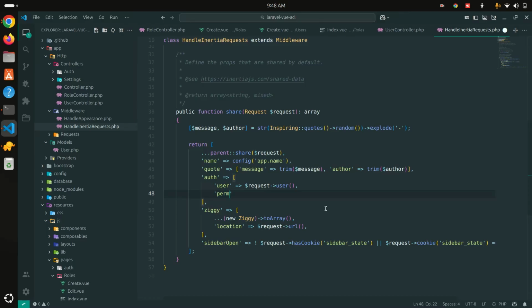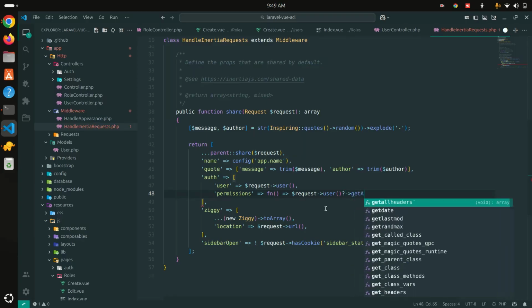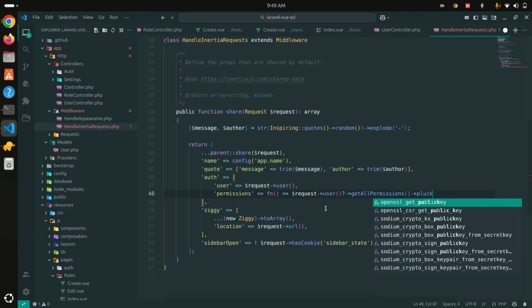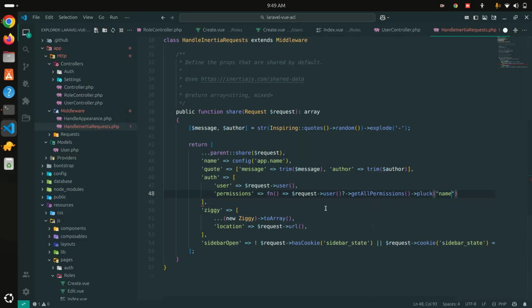So here I will add permissions, and I will use a function over here, and in the same way I will get all the permissions from the user object, get all permissions, and then I will just pluck the name, and if there is no permission, then we have an empty array. Save it. By default, Inertia passes the user object, and now we are going to pass permissions, so we can access these variables in every page.